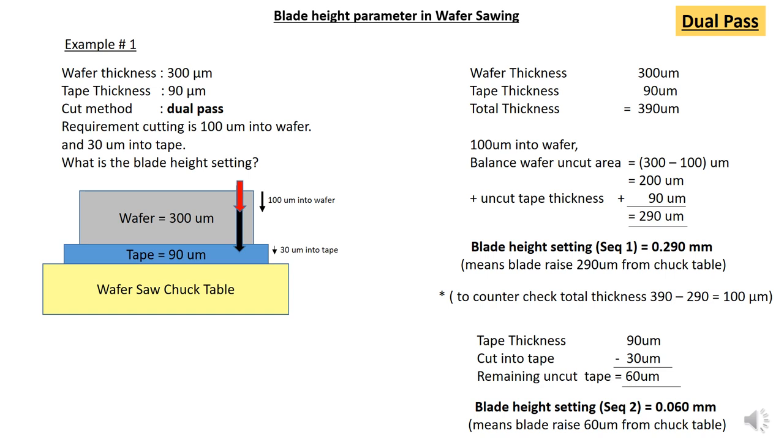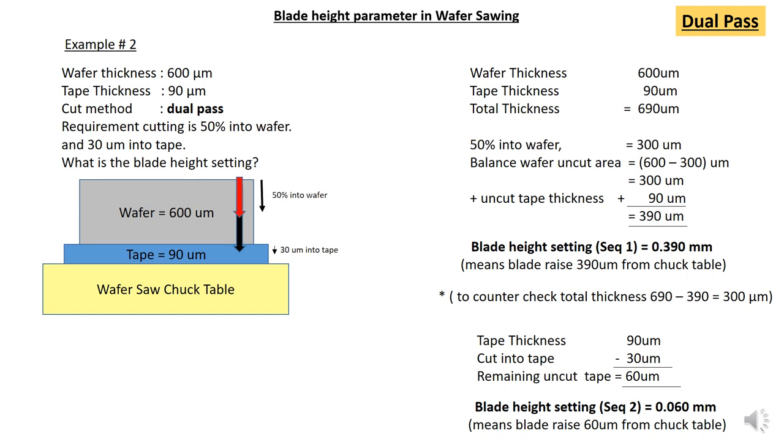So the uncut 290 micron is equivalent to your blade height setting for sequence one, which is 0.290 mm. So for the second cut, the tape thickness is 90 micron, which is into the tape. So the requirement is 30 micron into tape. So you cut into tape minus 30 micron, so the remaining uncut tape is 60 micron. So your blade height setting is equivalent to 0.060 mm, which is equivalent to the remaining uncut tape area.